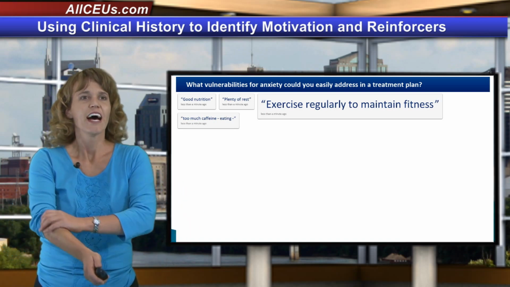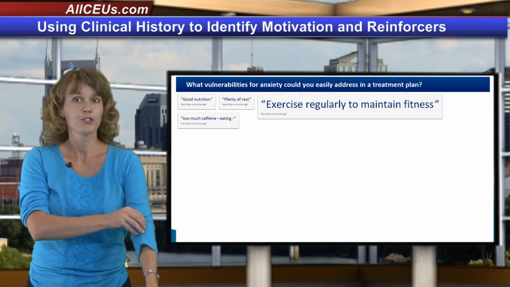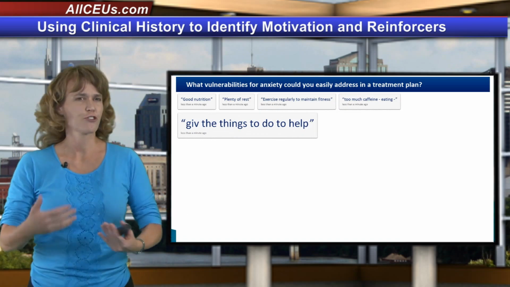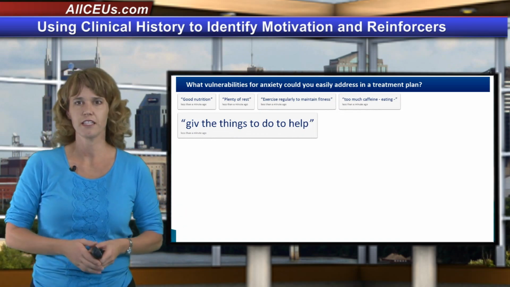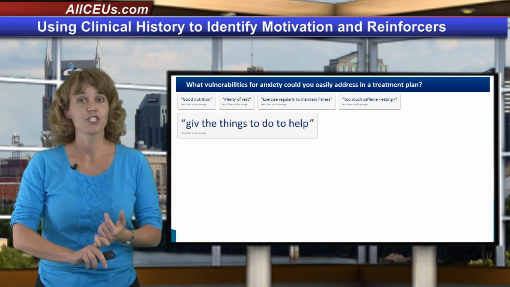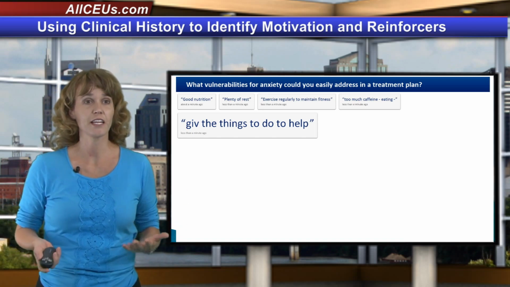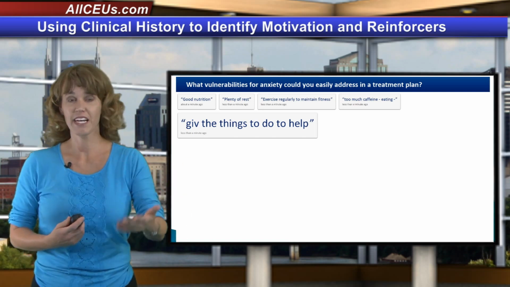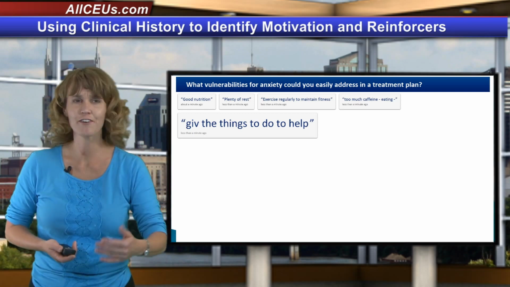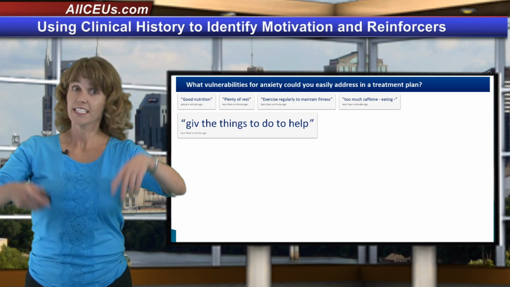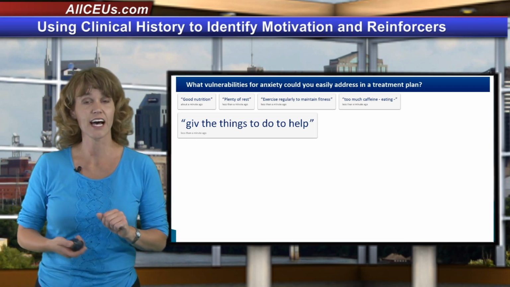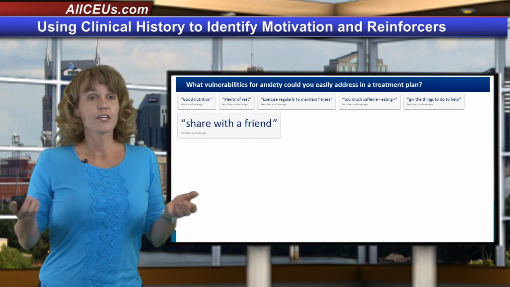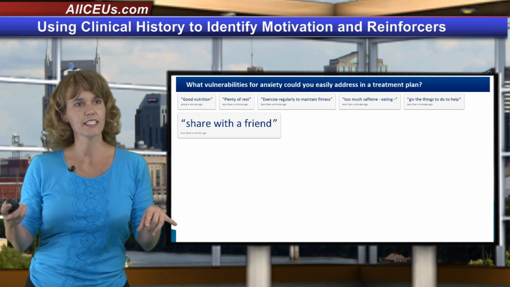Exercising regularly. Exercise is a wonderful way to help people get rid of some of that pent-up frustration and stress that they've just kind of sucked in all day long. Give them things to do to help them relieve their anxiety. When you get anxious, try combat breathing. Mindfulness, meditation, journaling, calling a friend. Oh, calling a friend. Hey, let's talk about those social supports that you mentioned on the last slide. Okay, so all of these are not miracles, but they're all things the person can start putting in place in order to feel better.